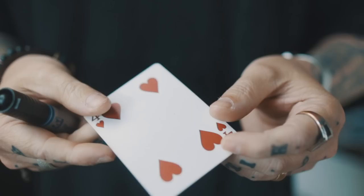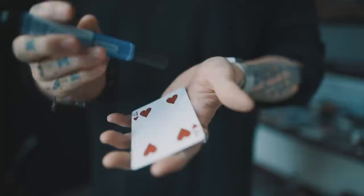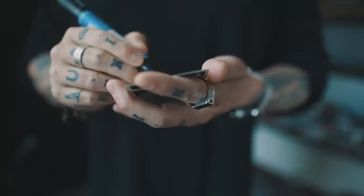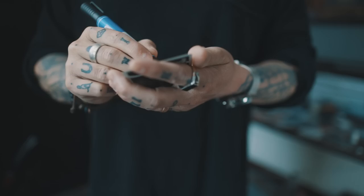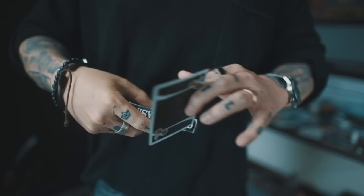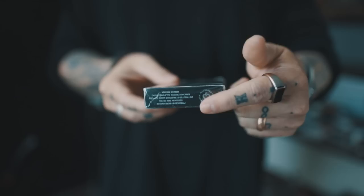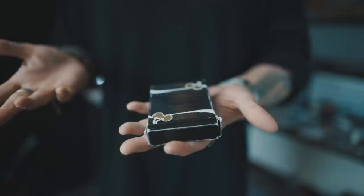This is how deceptive and clean this peek is. The spectator can take a card, a billet, a note, a bill — anything you like — and write a word or a simple drawing. The pen is capped and placed away. All the while my back can be turned to the spectator. I then have them place that card into the box anywhere they like, without flashing it to me, into any part of the deck, which is inside the box, which is then sealed. You can see there's no trapdoors, slits, or sneaky compartments. And that's it — I now have my peek.